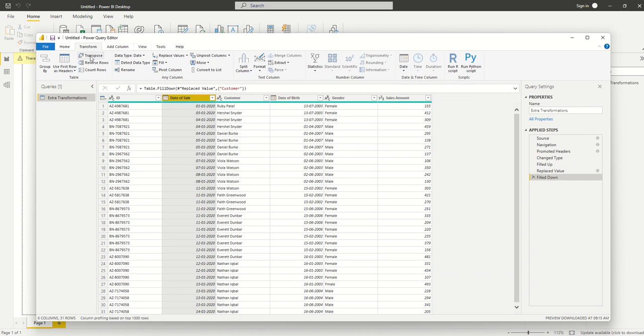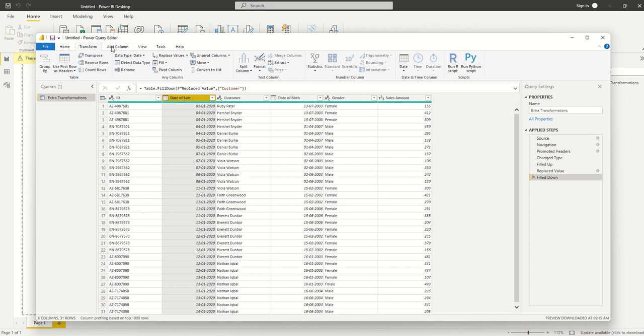Then there are two ways we can do it: under the Transform tab and under the Add Column tab. If we are editing this data by opting for the Transform tab, the changes will take place in the column itself.